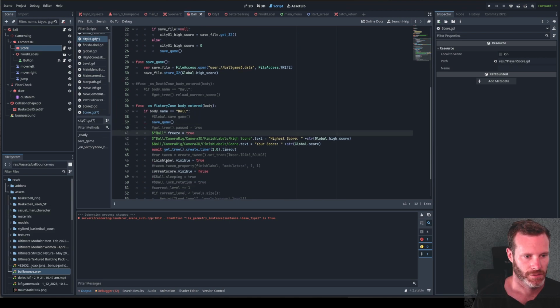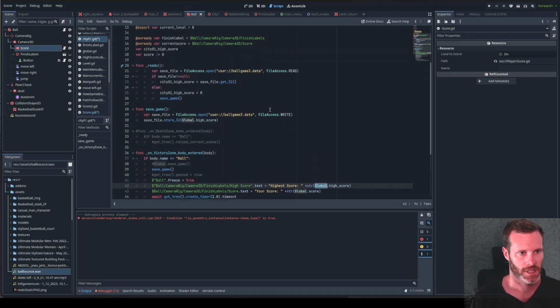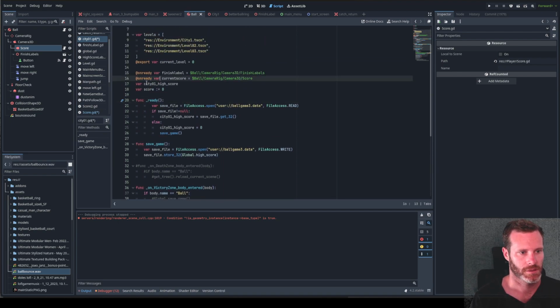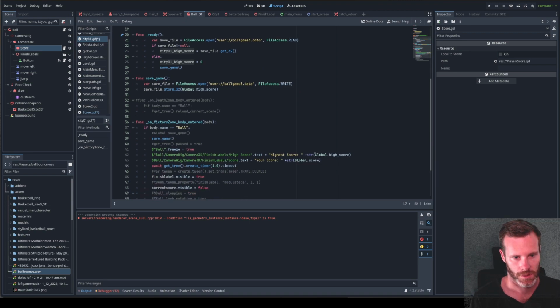Save game function for the world. Highest score equals Cydio1 dot high score. Cydio1 high score. Your score is level score.